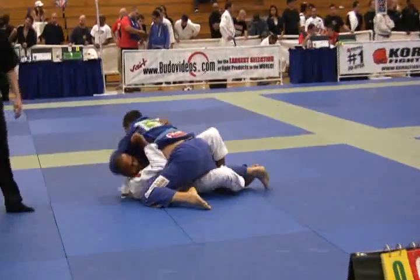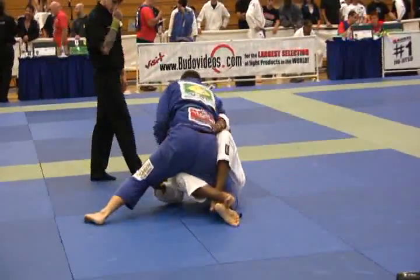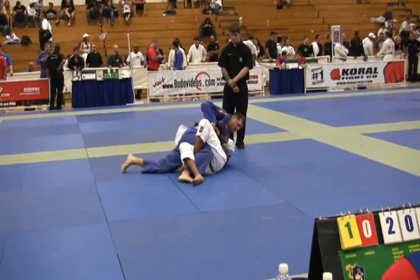Set up another one. Keep your hips in. You got to control his head more. Stop letting him sit up. You got to keep him flat on his back. Flatten him out real quick. There you go.